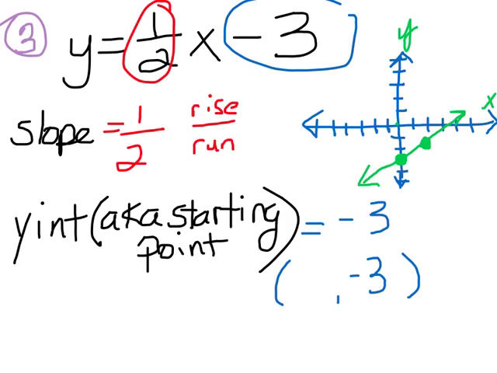Now, one of the things I told y'all was that I wanted you to put the y-intercept as a point because you have to do that all the rest of high school, and so we might as well make some good habits now. What is that point? If it's the y-intercept, what would I set equal to 0 to get the y-intercept if I had used algebra to get it? To find an intercept, you set, in this case it would be x, the opposite variable, okay? So we got the y-intercept, that means x was 0. So that's one way to put it down on your paper. The other way is to look at that point there. Isn't that the point? x is 0, y is -3.